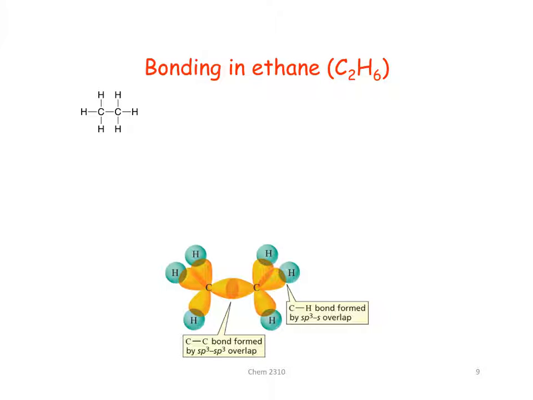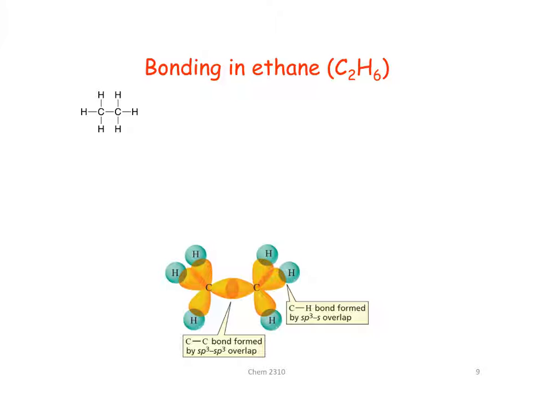So here's the bonding for ethane. All right, so we notice that each of these carbons has 4 single bonds. So we need 4 orbitals to make those single bonds. Okay, and those orbitals are going to orient themselves as far apart as possible. All right, in order to get 4, then we make sp3 hybridized orbitals. Okay, and so here is the drawing down here. All we're showing in this case is just the big lobe. So they've left out the little lobe on the back.